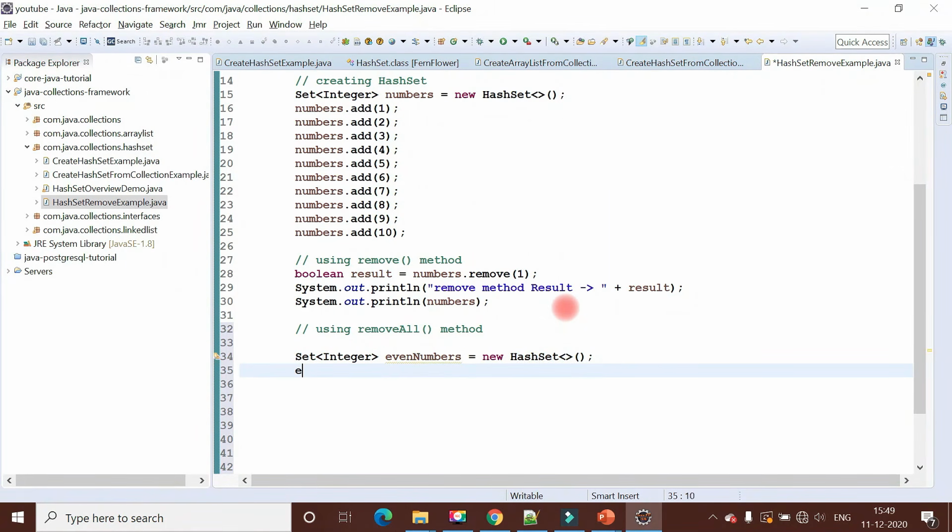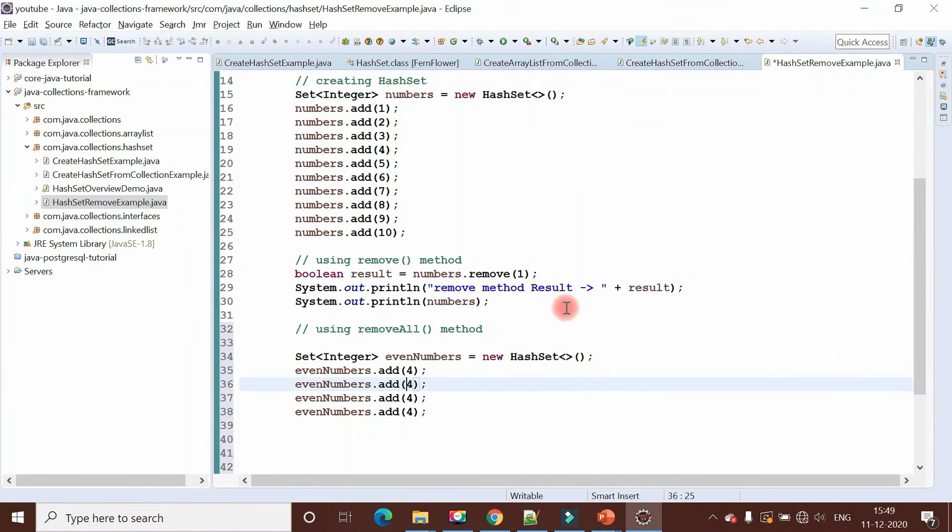Let me add all the even numbers that are there. Let me quickly add even numbers 2, 4, 6 and 8.